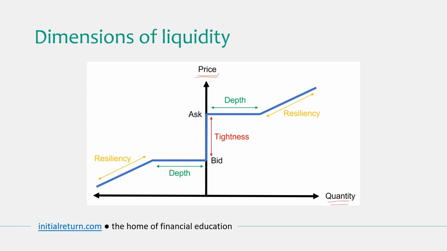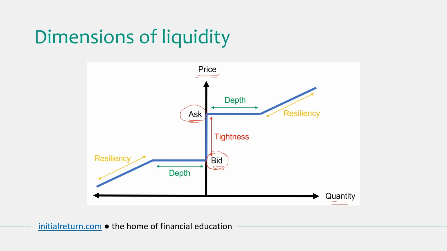So let's begin with tightness. We have price increasing going up. So this is the best bid, the highest bid, and this is the lowest ask. Again, if you are not familiar with bid and ask prices, we've got a separate video on that, which you can check. But essentially, what market makers and dealers try to do is to buy low and sell high. But from the investor's perspective, unfortunately, it's the opposite for us.